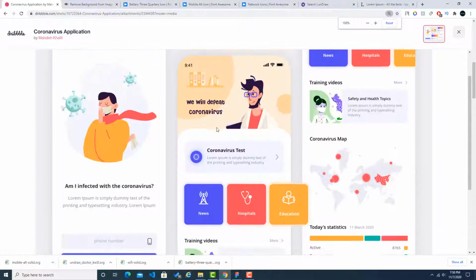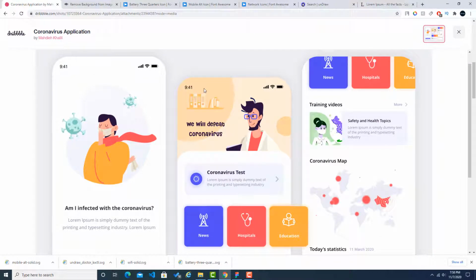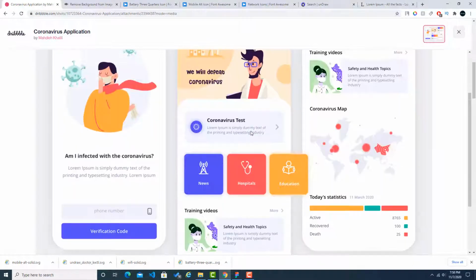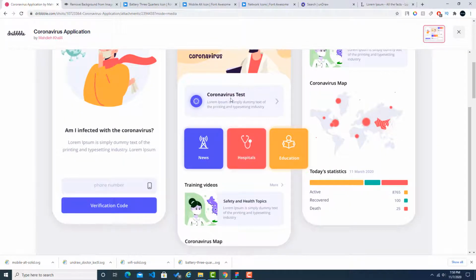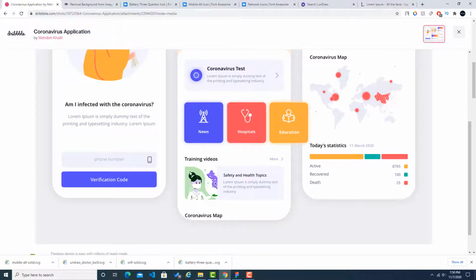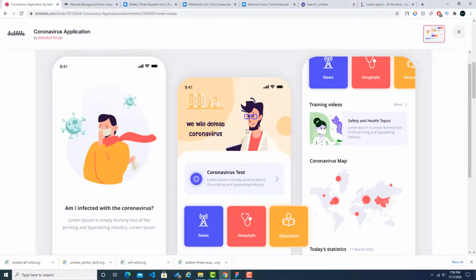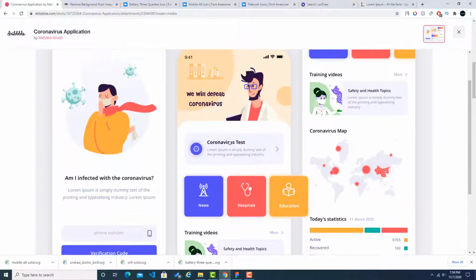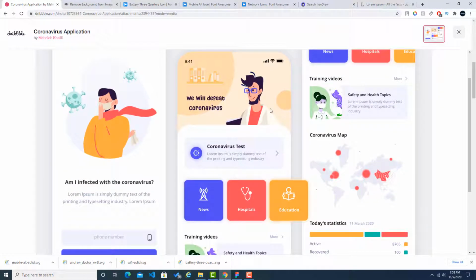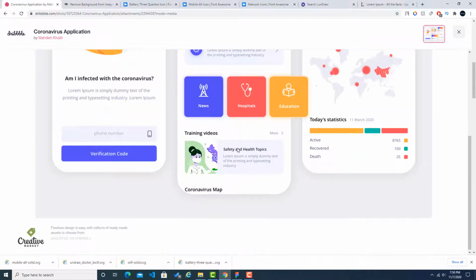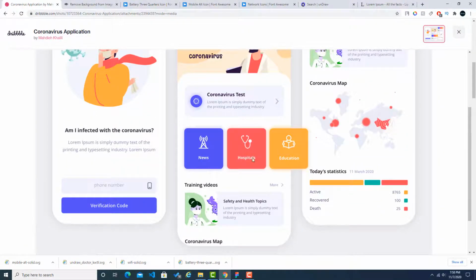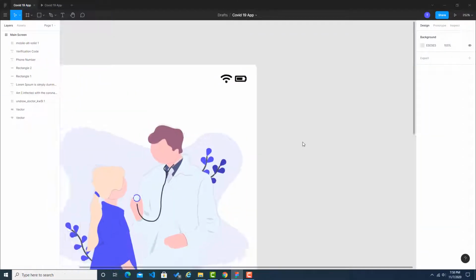So the next thing is, we have this image, then we have this circle portion, another circle portion, then an image over here, then we have this some sort of card, then three rectangle portion, then we have a portion where I can just show training videos. So let's keep this in two parts. So the first part is the top part, where we will be dealing with an image, and the second part where we will have these 3 items. So let's go and copy the entire screen.